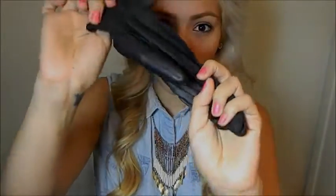And of course, some gloves, because when you're bleaching, you don't want to get the bleach on your fingers, because it's going to burn, and your skin's going to start peeling, so that's why you want to be very careful.